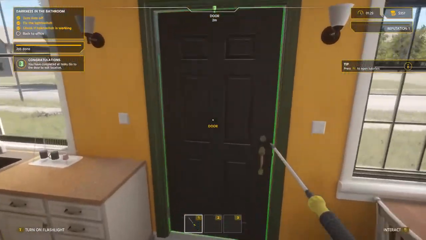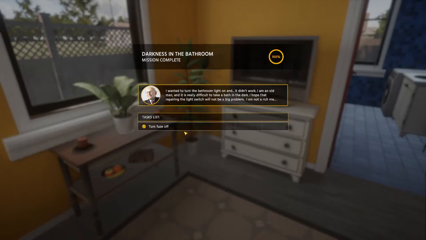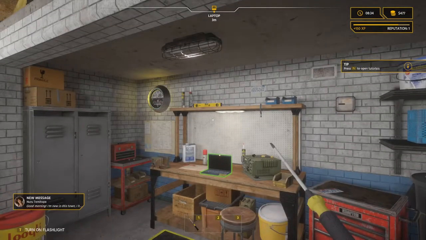I'm done. Back to office, how? I guess I go out the door? Yes. Alright. Darkness of the bathroom. I want to turn the bathroom light on, blah, blah, blah. Yeah. 40 bucks. Fixed light switch, 60. 20. 120 bucks. Wait, he said he'd pay 120. Oh, well, whatever. Nice.